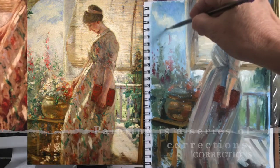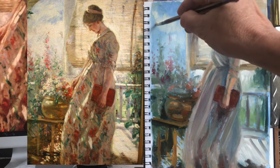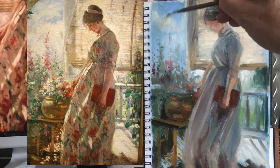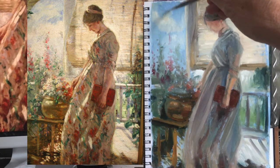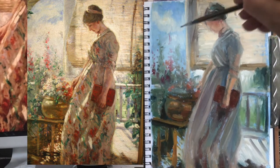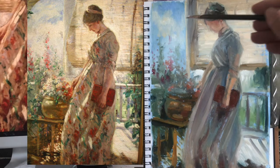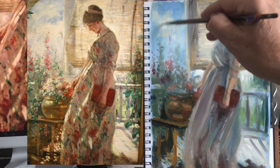estimate is not always right. So I'm back from it a little bit. I've looked at it, and if I don't like what I'm doing, I can just wipe it off and what's underneath will still be there. So that's always an option. It's a little too yellow, so I'm going to lighten up a bit, just kind of drag it over the top.